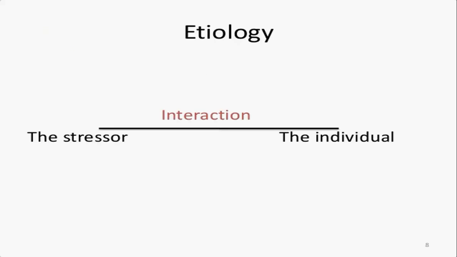Etiological factors. Adjustment disorders are caused by significant changes or stressors in our life. Genetics, your life experience and your temperament may increase your likelihood of developing an adjustment disorder. Here we have shown in the diagram how the stressor and an individual interact with each other, and that interaction leads to adjustment disorder.